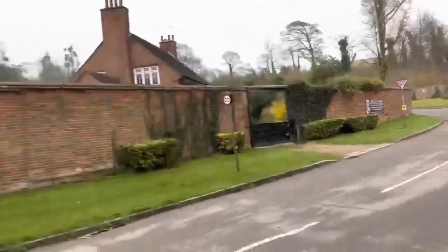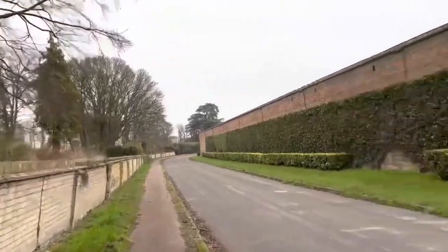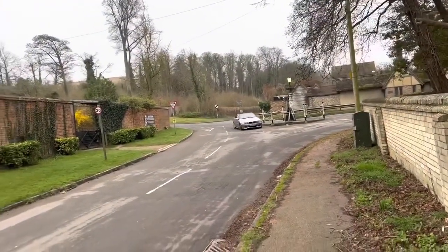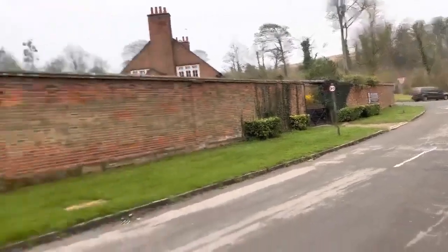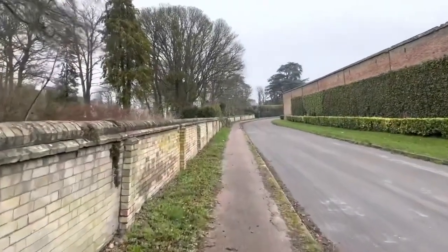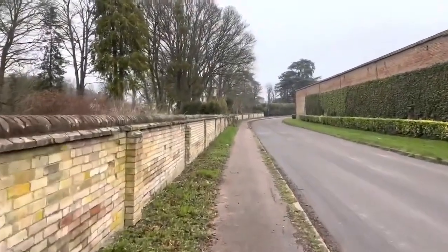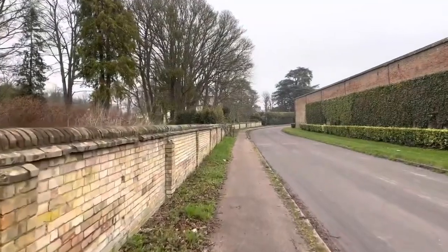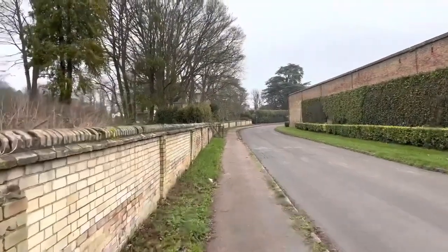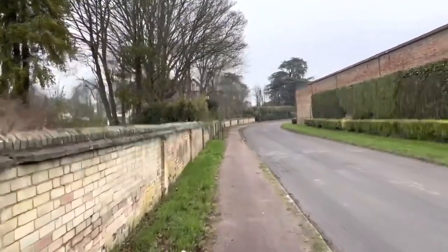Very good morning, and today I'm in the small Hertfordshire village of Hexton, just next to the B655 Barton-le-Clay to Hitchin road, and I'm going to take a walk, not along the Barton-le-Clay to Hitchin road, because that would be suicidal. In fact, I wouldn't recommend cycling along there either. Cars go very fast, it's not particularly wide, and you'll almost certainly end up in a ditch by the side of the road. That's the doom and gloom over with.